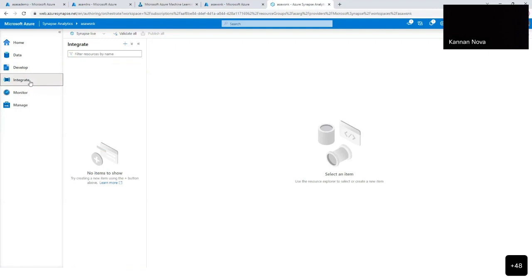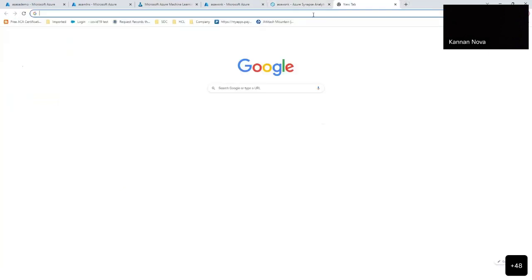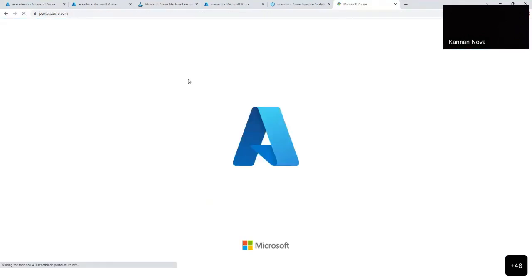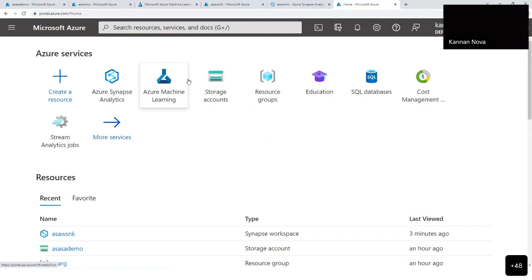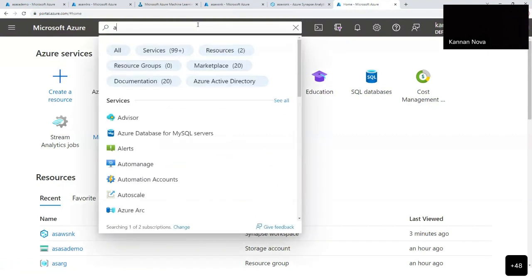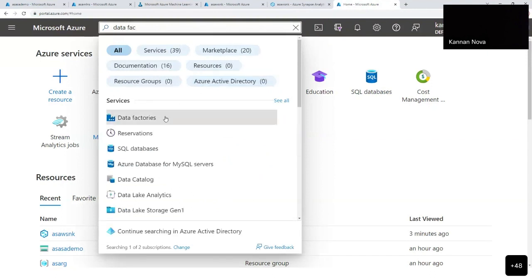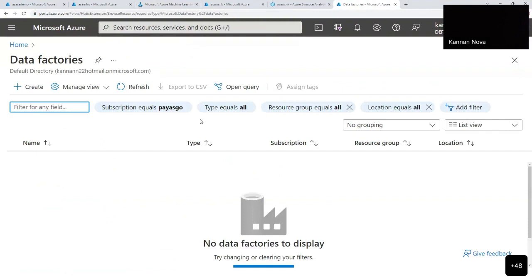So you don't need to go to Azure ADF separately. ADF is a data integration tool that brings data from any source to any source, doing ETL and ELT jobs in between. Whatever capabilities we see in Data Factory, I'll show you the same in Synapse.